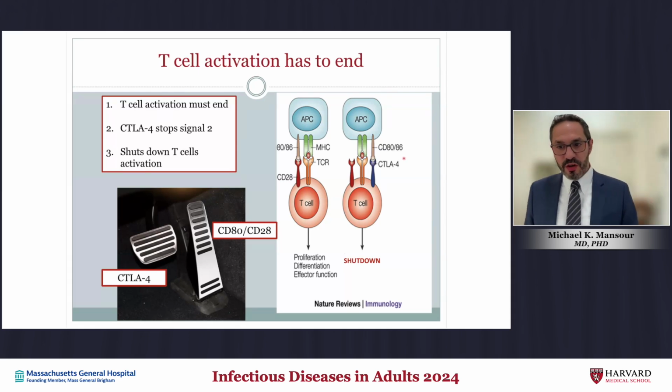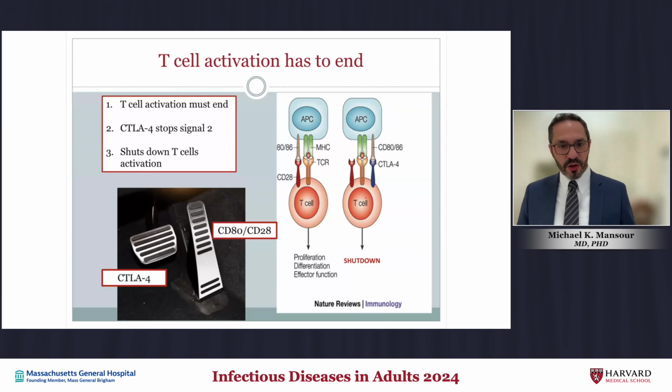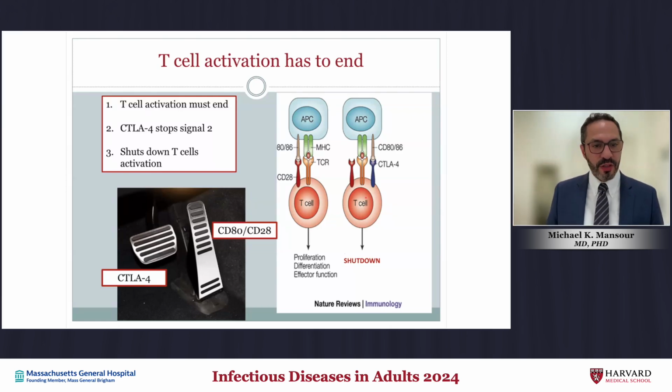In this picture, a very common example of a checkpoint is CTLA4. Now, the way CTLA4 works is that it has a higher affinity for CD80. So instead of getting a continuous signal through CD28, which is right here in this picture, CTLA4 kicks off CD28 and occupies the site of CD80. So you no longer get a signal 2 coming through this T cell, and without signal 2, this T cell shuts down. So this serves as a checkpoint. It's a checkpoint for activation, okay?